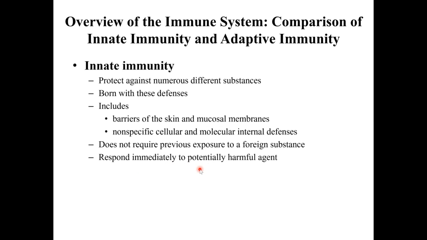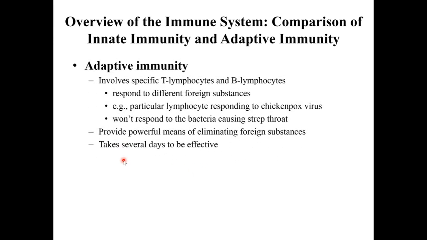So that means the wall is just there. You don't have to put it up. It's already there. And whatever the infectious agent is, it's not going to get past, or at least hopefully it doesn't. If it does, then we have adaptive immunity. That means that now we're going to create a specific defense for whatever got through. It'd be like, okay, this species of bacteria is here. How are we going to defeat this particular species of bacteria?